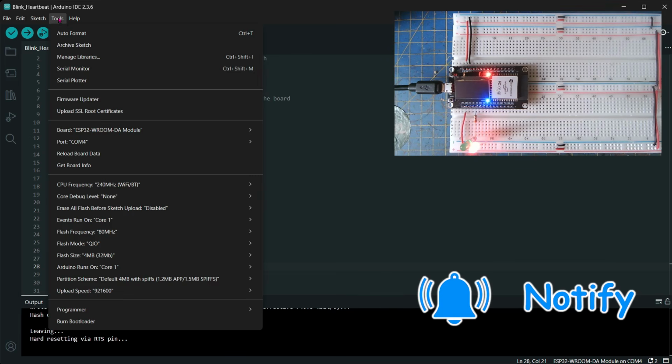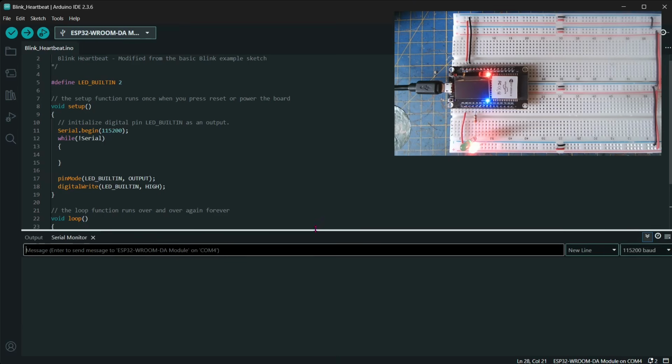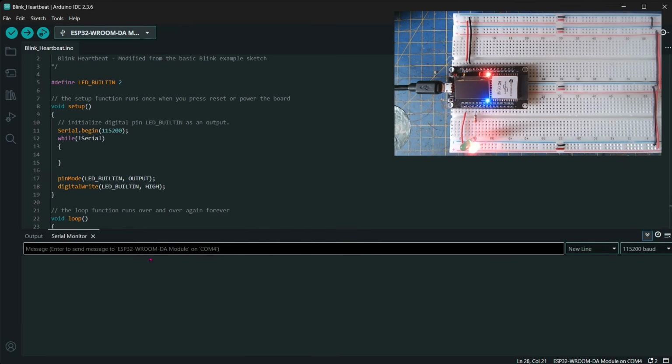So what we do is we come up to Tools and Serial Monitor. And what this does, this little window up at the bottom, two windows. In here we can type something and send it to the chip. So, let's type something in here. It doesn't do anything until I press enter. And it sends it, and then the chip does exactly what I've told it to. It sends it back. Well, okay. I mean, it could well be magic.